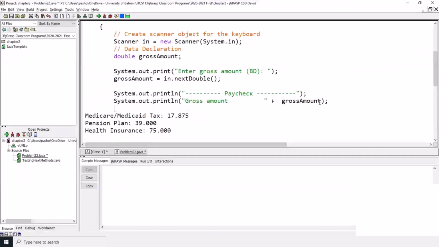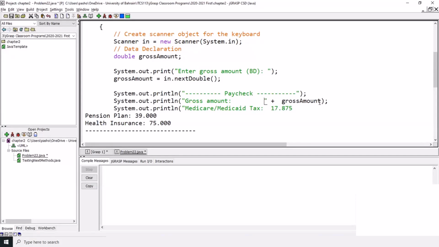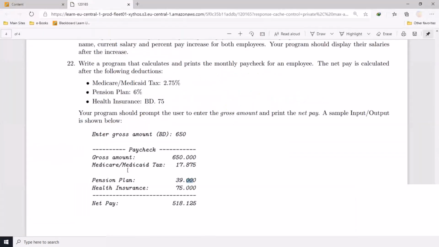So let's go for the next line, system.out.println, and we print this message. And now here, we need to see where it's exactly going to be printed. So let us just assume it will be printed here. But this one should be calculated. So how to calculate the tax for Medicare? It says here 2.75 and from the gross.